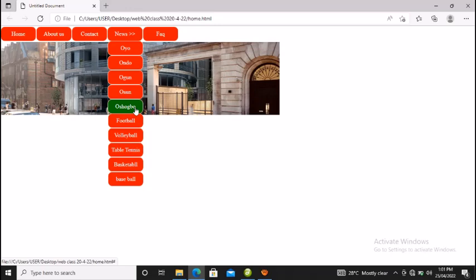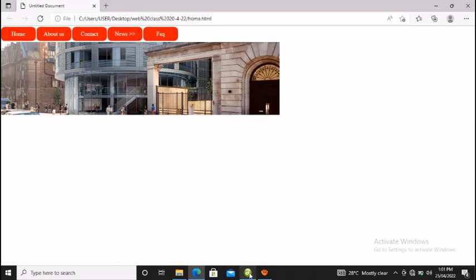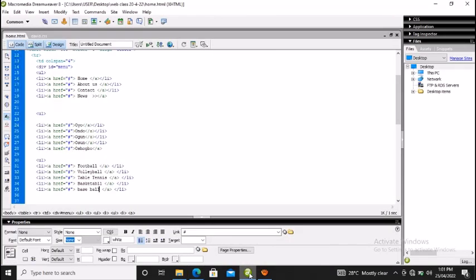So for us to do that now, I'll just go back to my Dreamweaver. Then I'll go to my CSS, because it's through CSS I can do it. If you look at it now, this UL on that list, I'm having 3 now, because you can see 1 is here, 2, 3. You can see that on that list is now 3. It's no more 2, because I've added football, volleyball, because they too have their own on that list.